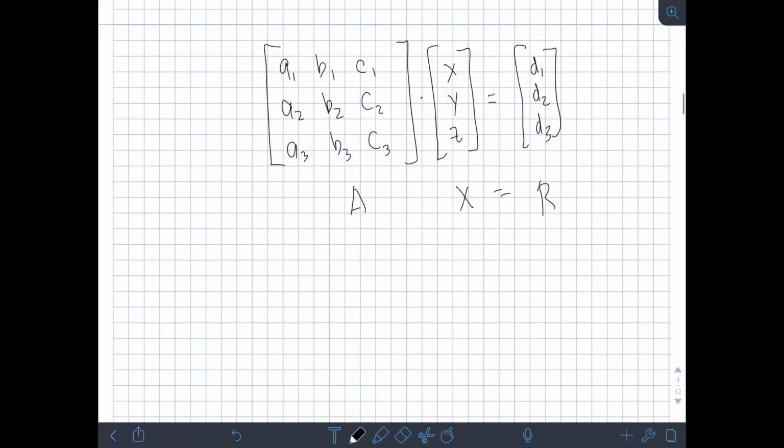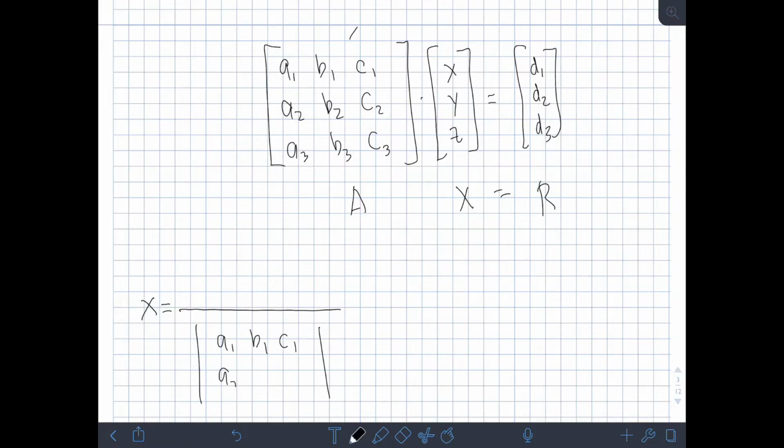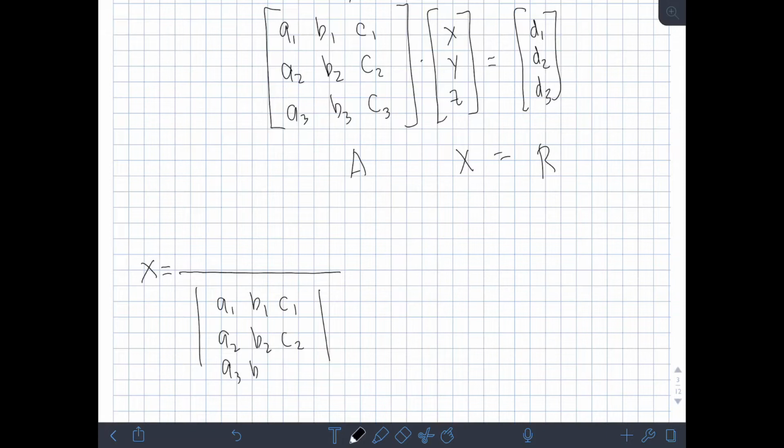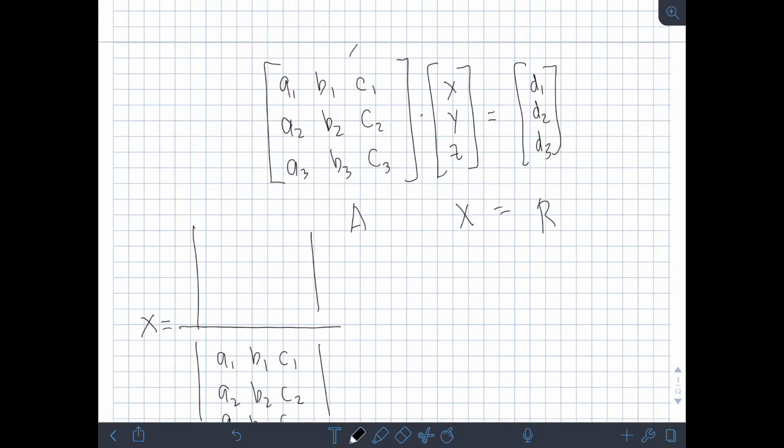Okay, so ganun pa rin yung pattern. For x, ang value niyan, laging denominator nila, common na yung determinant ng matrix A. So A sub 1, B sub 1, C sub 1, A sub 2, B sub 2, C sub 2, A sub 3, B sub 3, C sub 3. And then sa numerator ng x, bale, papalitan natin yung column nung numerical coefficients nung x, yung a sub 1, a sub 2, a sub 3, nung constant na d sub 1, d sub 2, d sub 3.